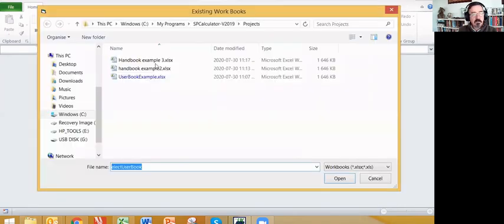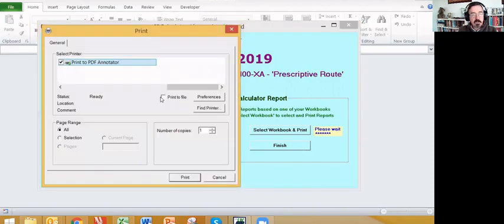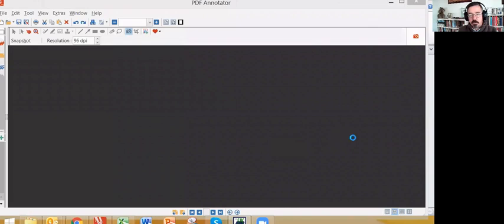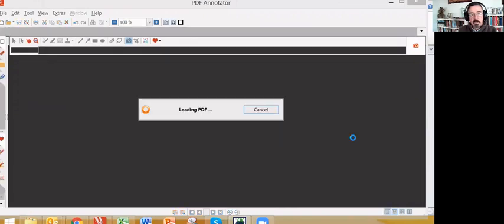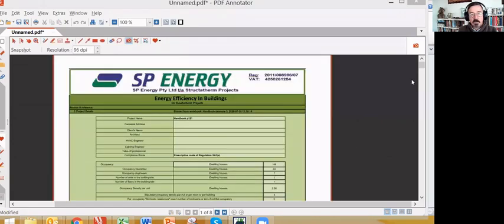It's asking us to look for our particular file in that project file, and you can see it's collating all of the pages to be printed, and I'm going to ask it to print to a PDF, and it's done. We then press the finish button, and we should have an example appearing on screen.